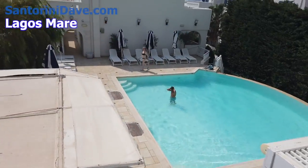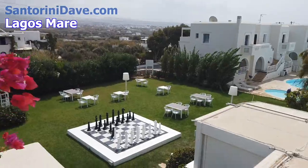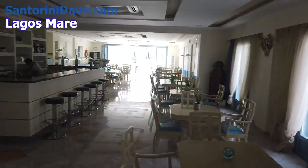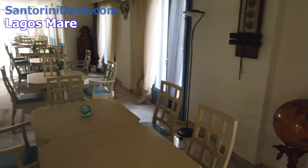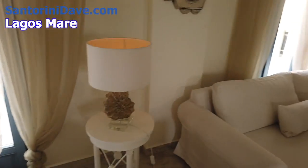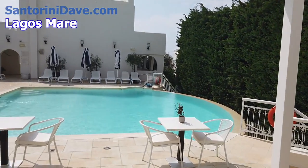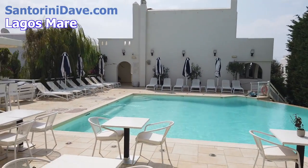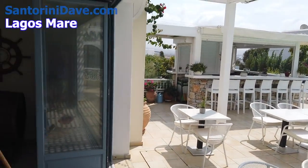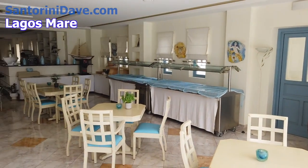Lagos Mare is a family-friendly hotel with a sunny pool, a playground, and a fantastic Mediterranean restaurant, just a 7-minute walk from Ayos Procopios Beach. Rooms and suites all include private terraces, some with indoor jacuzzis. Some rooms connect for families, sleeping up to 6 with 2 bedrooms and 2 bathrooms. Their 1924 restaurant and bar offers a casual Greek menu all day, then transforms into a fine dining restaurant at night.